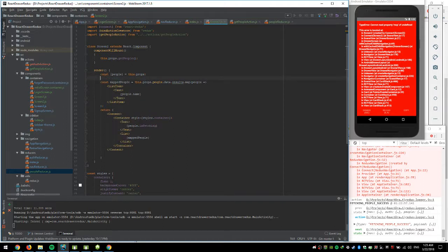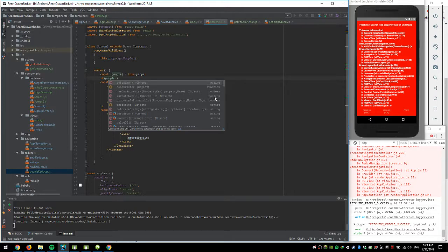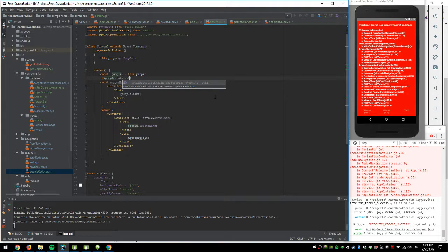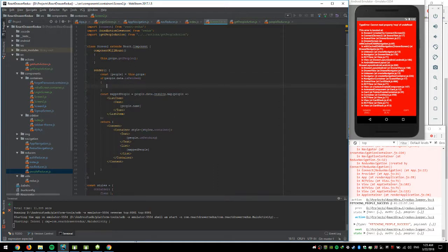Okay, so I think we need a condition in here. I think this could be a people instead of if people data is fetching or map people is here.